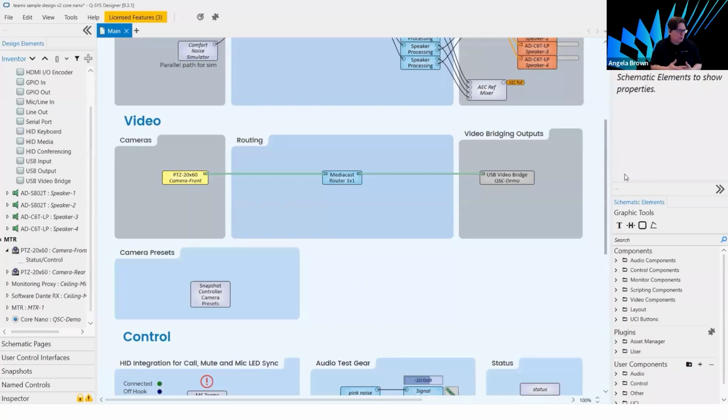So I think the problem space that RoomSuite is trying to solve is those smaller rooms, and getting a lot of that technical overhead out of the deployment of these types of rooms so that you can deploy one of these in, say, an hour. And if you think it's not possible, I can tell you I can set up and configure my RoomSuite kit in about 15 minutes. Imagine being in an actual room where you have to troubleshoot if there's a cable problem or something. I think you could have the room up and running in an hour with a codec, with BYOD, all of those things. And that's what we're going to talk about.